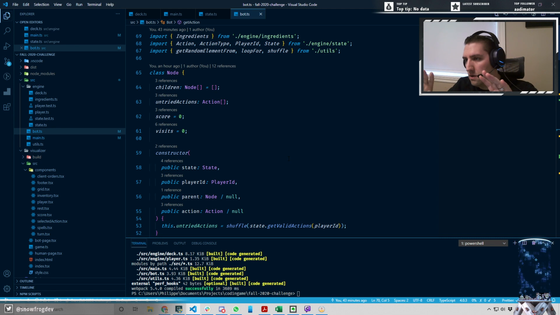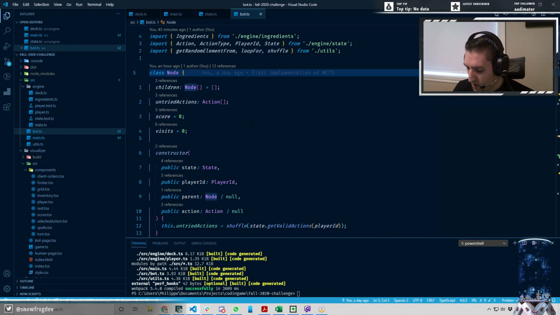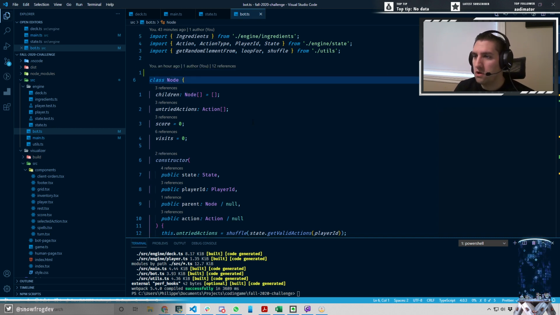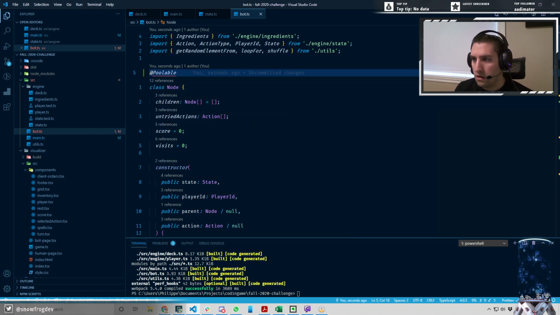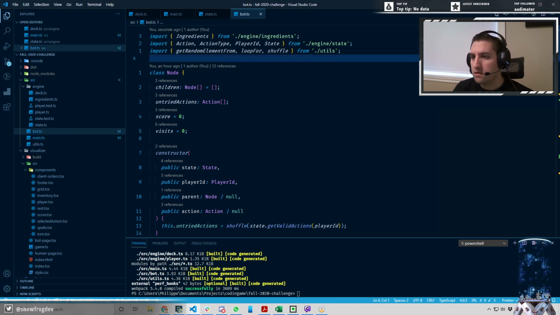Very similar to the decorator pattern, except it's really easy to use: you can just say poolable, for instance, and there you go. That's all. Now every time I do new node, it would go through that decorator. Pretty neat.